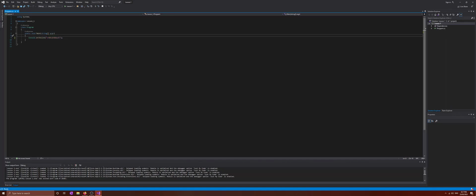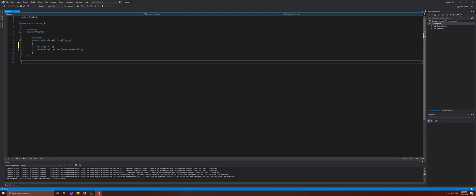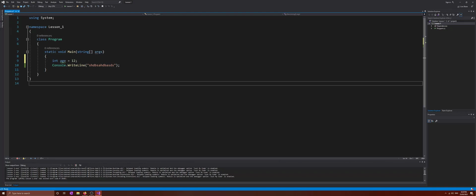String is one of our data types that we've already talked about. We've briefly gone through this, but if I want to create a variable, I need to start by defining its data type. It might be an int, and then I name the variable. We might do something like age, and then we set it to something. Maybe we're going to set it to 12, and then we end with a semicolon. Okay, and so we've now got this age. I'm going to zoom in a bit. Sorry, hopefully that helps with seeing what I'm doing.